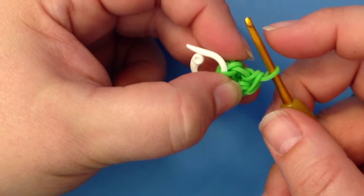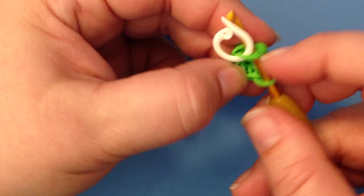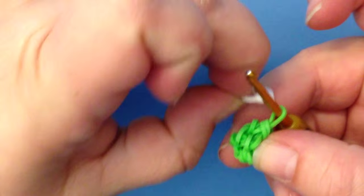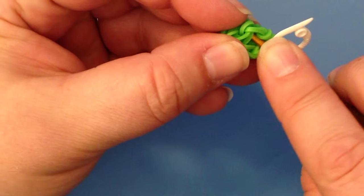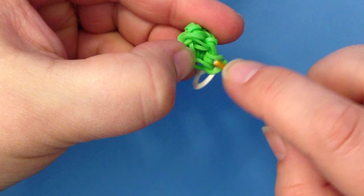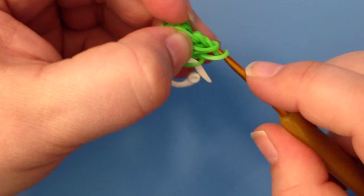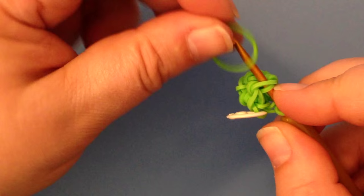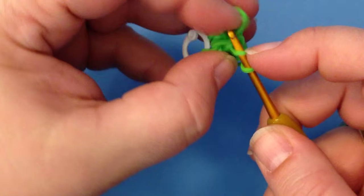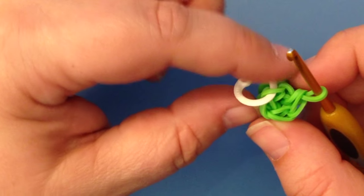Now our next round is going to be increasing from four stitches to five stitches, and to do that we're going to do an increase in this first stitch. So we have our first stitch, move your stitch marker to it, then we're going back into that first stitch, and I know it's tricky because it's a small space. Do another single crochet in that first stitch, so you've got two single crochets in that first stitch, which is an increase. Here's my second stitch, just a single crochet. Third stitch, single crochet. Fourth stitch, single crochet. So we now have one, two, three, four, and number five is on our hook.